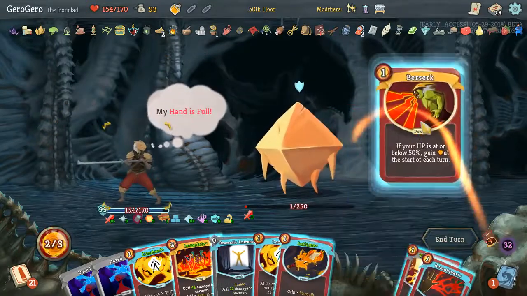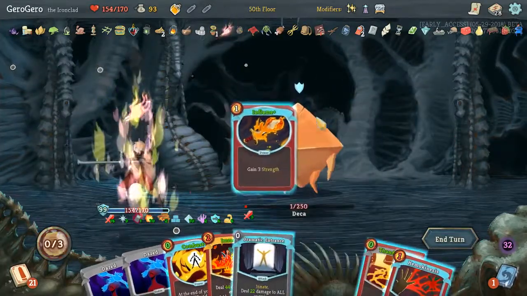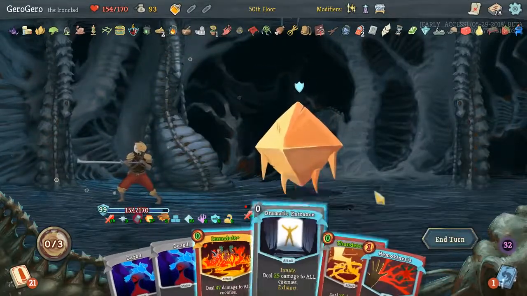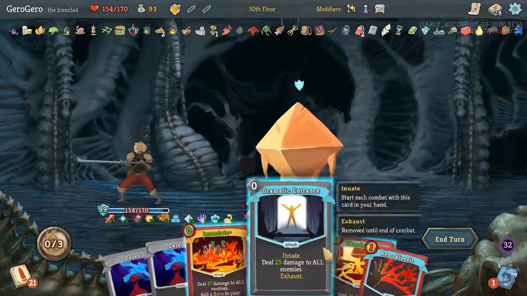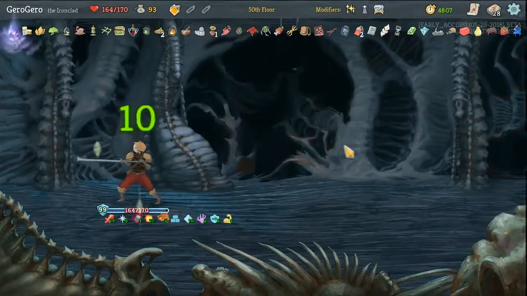What have I done? I created a monster, guys. I created an actual monster. This is so fun. Oh, I love it so much. Okay, we can kill him in multiple ways. Let's use dramatic entrance. That's a nice way to kill it. Dramatic exit, well, this should be called.